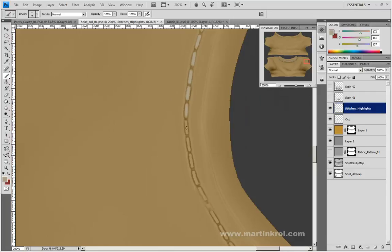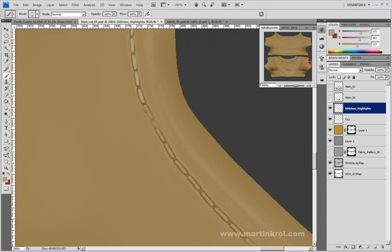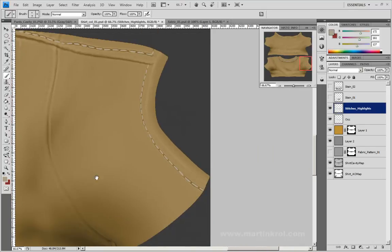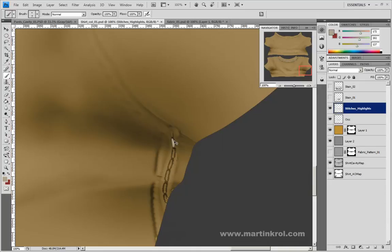If you want to be careful about your work and don't want to lose precious detail, try not to convert too much — one conversion really doesn't hurt, especially if you have enough detail in the model and the texture. It's always very important that whenever you're transferring, depending on which way you're going — if you're going from texture to model, make sure your model has enough detail to pick up all the details in the texture. If you're going the other way, transferring detail from polypaint to texture, make sure you have a high-res texture.